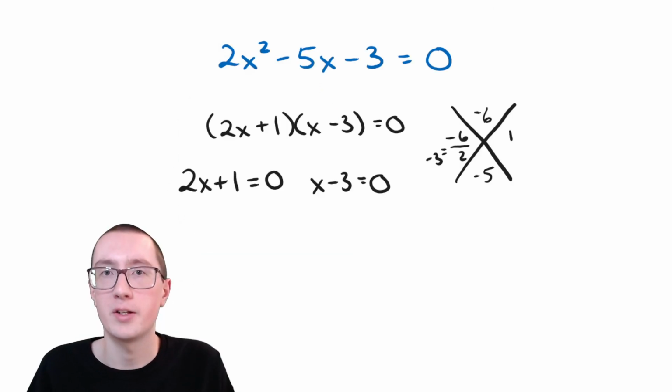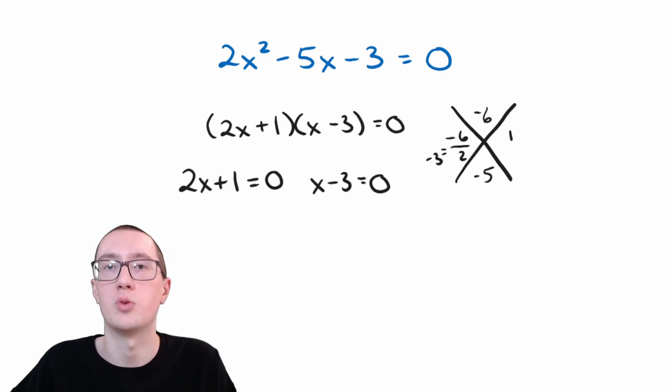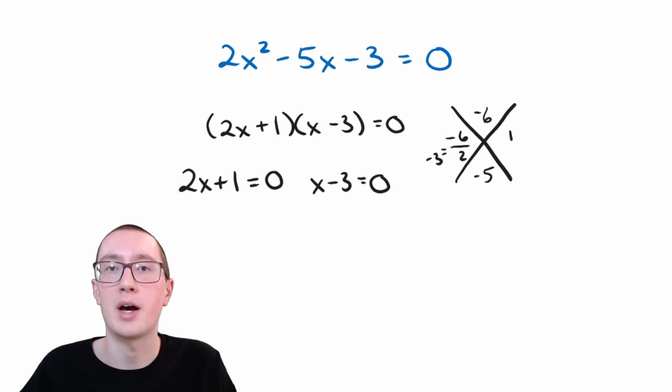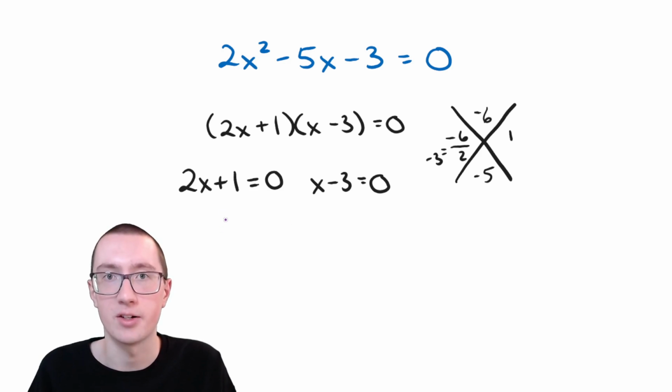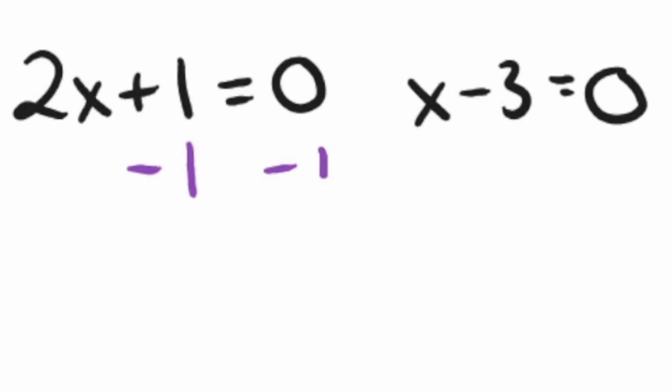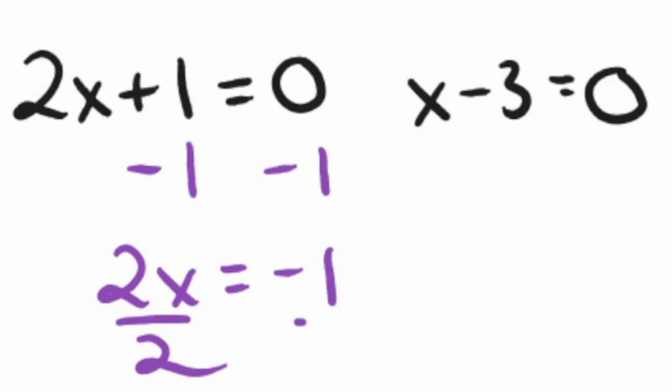So whenever you don't know how to do something, stop and think about if you're supposed to already know this. And if you are, then go ahead and go back to a previous lesson and review how to do that. Then come back here and go, oh wait, this is just solving for x. I learned from this previous video that I'm supposed to subtract the 1 first, and then I get 2x equals -1, and then you just solve it like normal.